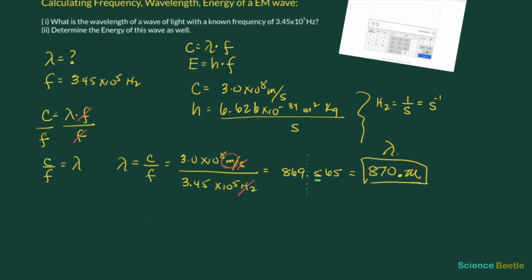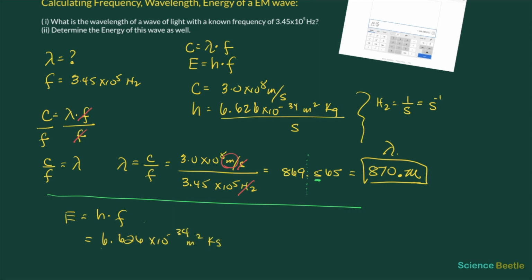Overall, now we've got the new equation, and let's go ahead and separate this out. We've got a new line down here, and we've got energy is equal to Planck's constant times the frequency. We have both of these numbers, so all we're going to do is plug them in. Frequency, remember, is up here at the very top, so let's put that there, and then Planck's constant's right here, and we'll put that here for h. We'll begin with Planck's constant, so here the energy is equal to 6.626 times 10 to the negative 34 meters squared kilograms per second.